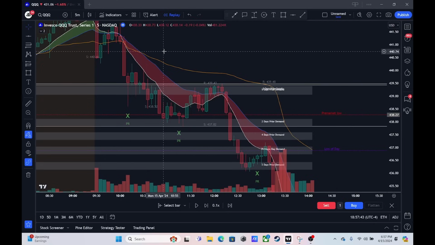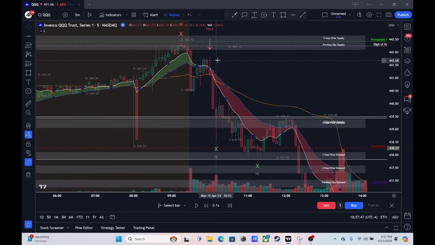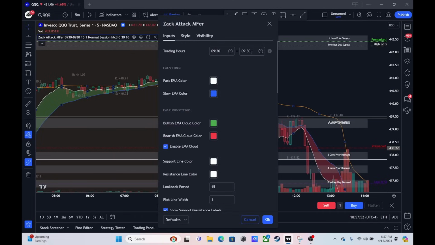First thing you want to know is that the conditions you set the alert on are the conditions that will remain. Meaning, if I change my market hours to just market session and I set an alert, then the alert will only be for those hours. So please be careful, because if you want alerts 24 hours or in a certain period of time, you need to make sure your trading hours reflect that.